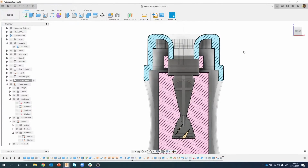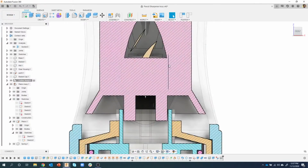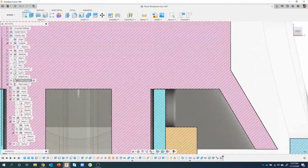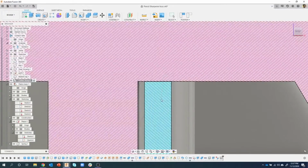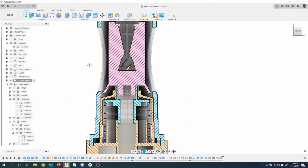Okay. And I know I kind of went through it pretty quickly. After I move this, you'll notice an icon appears up here for capture position or revert. Once I had it where I wanted it to be, I did a capture position. Okay, I want to tell Fusion this is exactly where this part needs to be. Let me zoom up a little bit and drag this guy down. Okay. So I'm going to go ahead and capture that position. It captures it into the timeline for me in the cutter assembly. Okay.